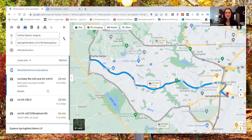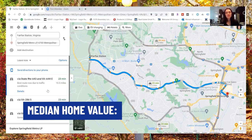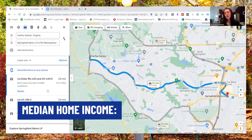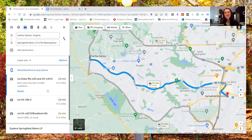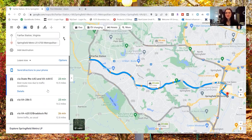That about wraps it up for Fairfax Station — a great area if you're looking for a little bit more elbow room and not as many subdivisions. There are a lot of homes on acreage there. The area is home to 12,364 people, the median home value is $1,153,019, and the median household income is $179,651. Whether you're moving in nine days or 90 days, give us a call, shoot us a text, send us an email, or a DM — whatever works for you. We've got your back when you're moving to Northern Virginia. Until next time, we hope to show you around town.